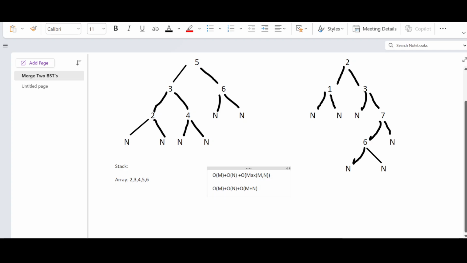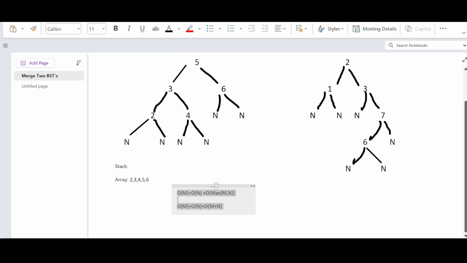So we can use another approach to make this time complexity a little smaller, and our execution will be faster from that.